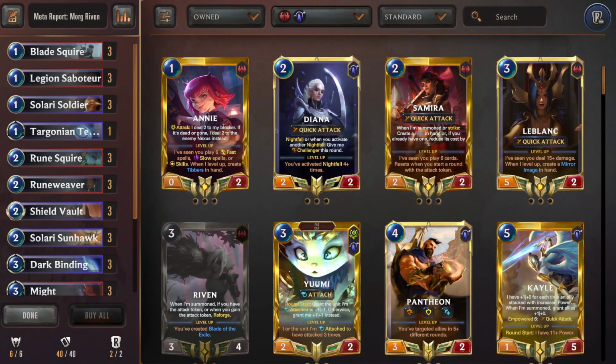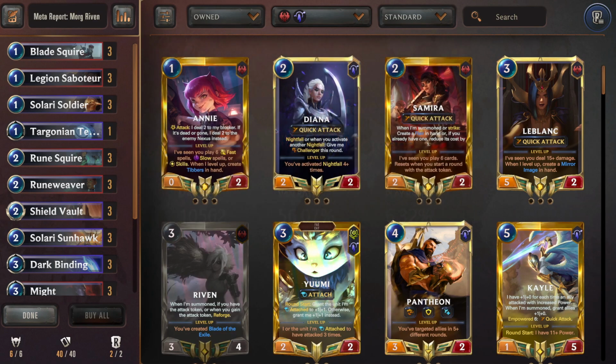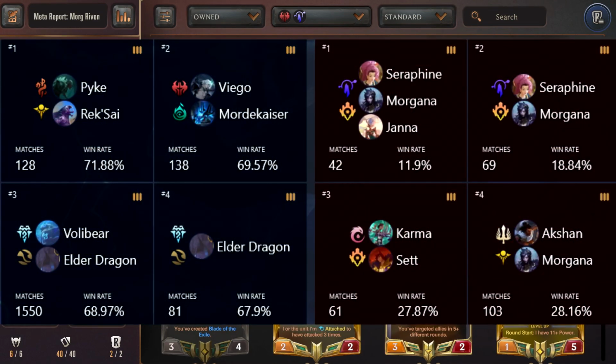And to start us off, we have a deck that I've been asked about non-stop, and for good reason. That is Riven Morgana. Coming in with a win rate of 56.07% and a play rate of 6.32%, it is absolutely stomping this meta. Its best matchups include Lurk, Viego Mord, Volley Elder, and also Elder without Volley. Its worst matchups are Seraphine Morgana Janna, Seraphine Morg, Karma Set, and Akshan Morg.